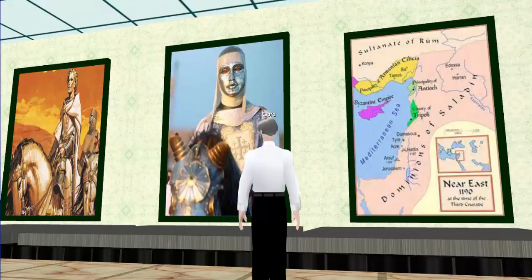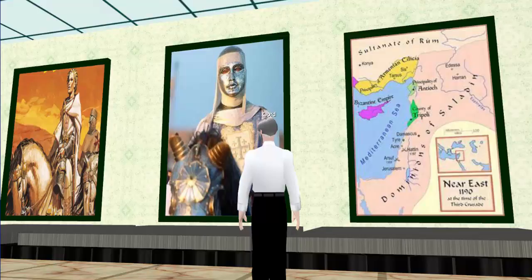So he went away and raised another army, this time of 30,000, and was marching towards Jerusalem with an excuse that there was a wrong that had to be righted. But the resident crusaders knew what he was up to. 120 Hospitallers got together on their horses with their full gear, and off they rode, 120 of them against 30,000. Their goal was to stall the march and give Jerusalem just a little bit more time. And in fact, it was a suicide mission. They went against Saladin, and not a single one of them survived.